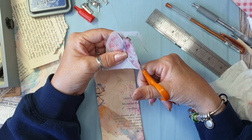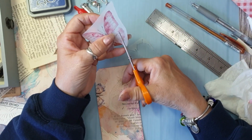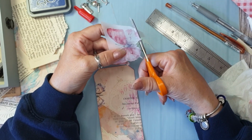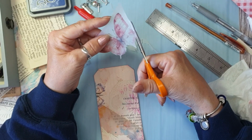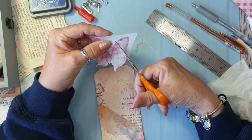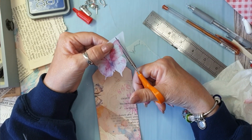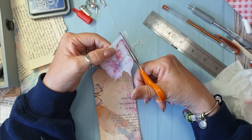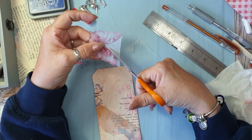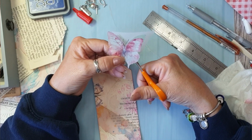Now, if you've ever done parchment craft, I did. I went and did classes so I could teach it. You could do that with this. For those that don't know, parchment craft, Pergamano is another name for it, but Pergamano is the brand because they sell all the paints and tools and that. But I know it as parchment craft, and that went from our lessons in parchment craft, not Pergamano. As I say, Pergamano is the trade name, the brand name of the tools. And I'm sorry, but his little antennae or her little antennae are getting cut off.